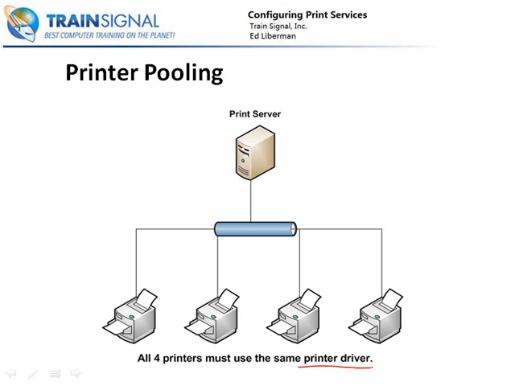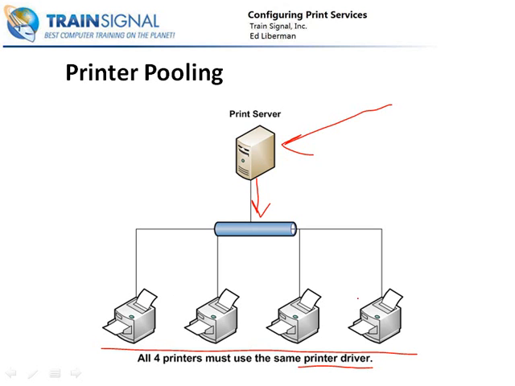A very good example of this might be a call center type environment. If you've ever been in a call center type environment, you know that a setup like this, where you have an entire wall of printers, is not that uncommon. And basically what happens is the job gets sent to the print server, right? You want all users in the company, or in that one call center, let's say, to all print to the same location. And then that print server will go out here and figure out which one of these 4 printers is most readily available, and then print that job out on that physical print device.